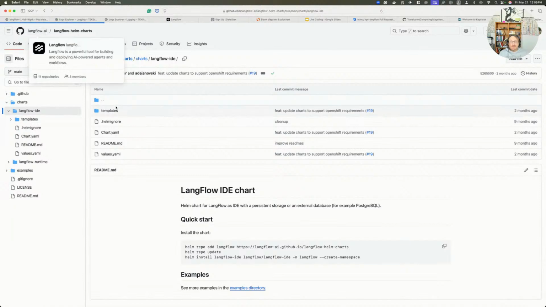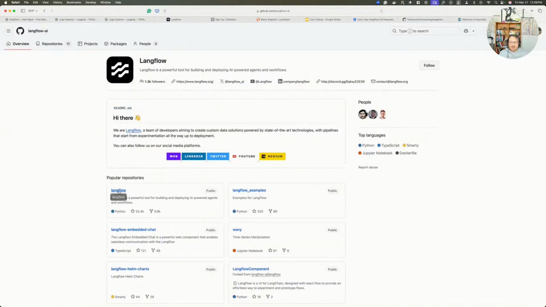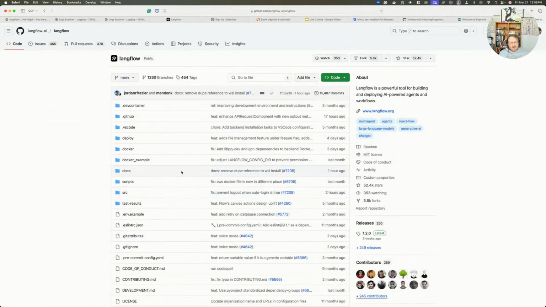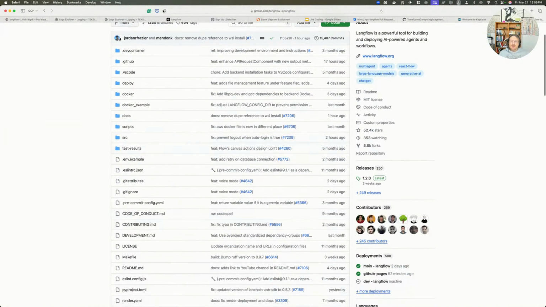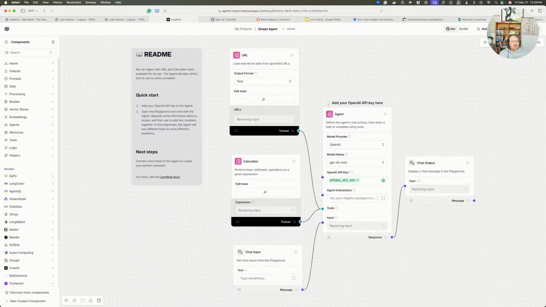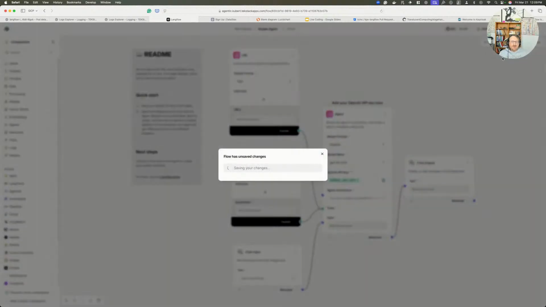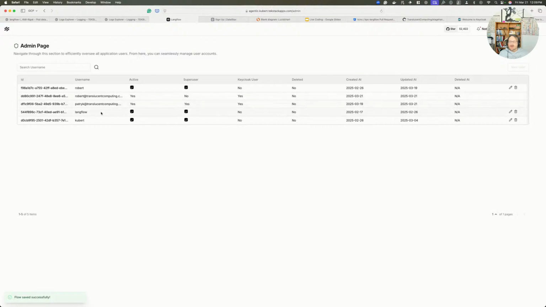We then forked the main project, right? And then we fixed up a lot of the non-functional bugs, logs, and a couple of other things. And then we added single sign-on, right? So now we have a full working application with single sign-on. We also updated this admin page as well, so we can see here who's the user coming from Keycloak. You can see here, these are the Keycloak users. These are the other users, right, that were deployed initially, like the LangFlow user by default. That's going to be deleted in a second. So there you go. So that's a little retrospective.